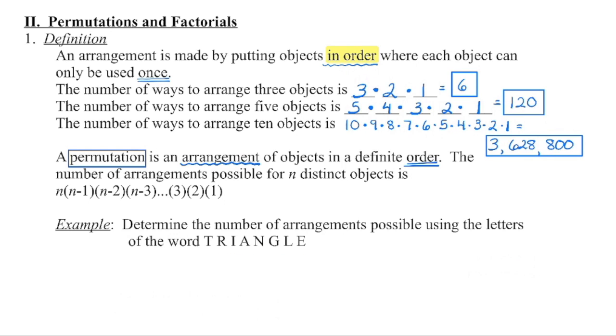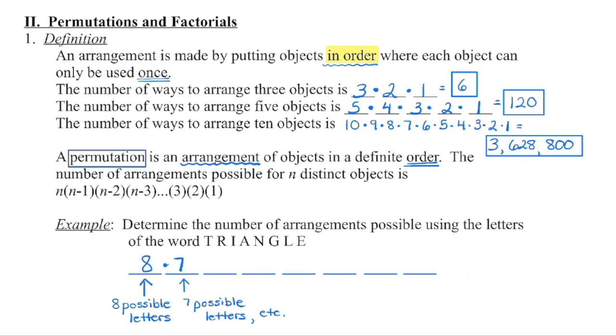So the first thing we're going to do is actually draw out our positions. And then because we have 8 letters, we have 8 possible letters that could potentially go into that first position. Once we put a letter there, we now have 7 possibilities as to what could go into that second position. And then that process is going to continue. We're going to have one less letter for the next position, one less letter for the next position, one less letter for the next position, until we have two possible letters to go into that second last position, and the last letter has to go into that last position.